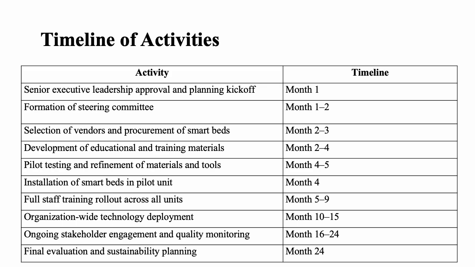The implementation will follow a structured timeline to ensure efficiency and quality outcomes. In the first 2 months, we will focus on securing stakeholder buy-in, finalizing project approval, and resource allocation. Months 3 and 4 will involve infrastructure readiness and coordination with vendors to prepare for rollout. Training of clinical staff and a limited pilot implementation will occur in months 5 and 6. Based on evaluation of the pilot, we will refine the process and expand to a full rollout in months 7 through 12. Key performance indicators will be monitored continuously, and staff feedback will guide real-time improvement throughout the year.